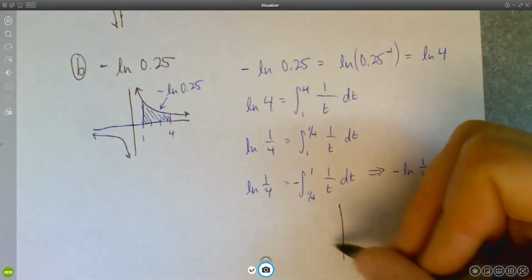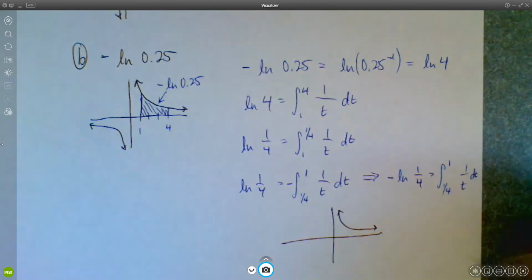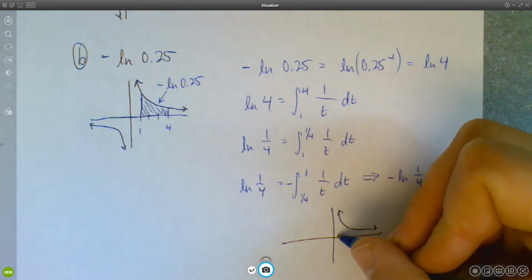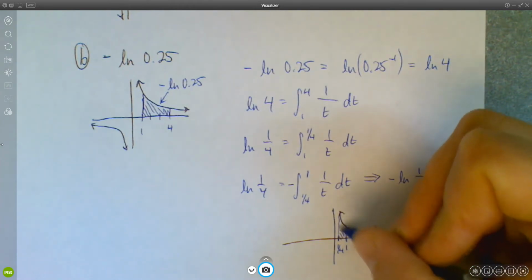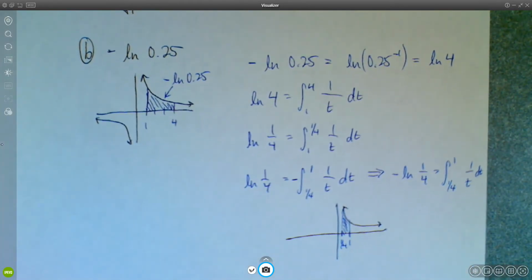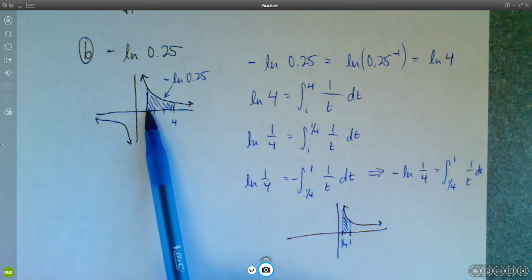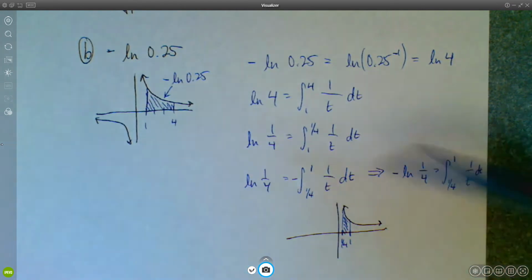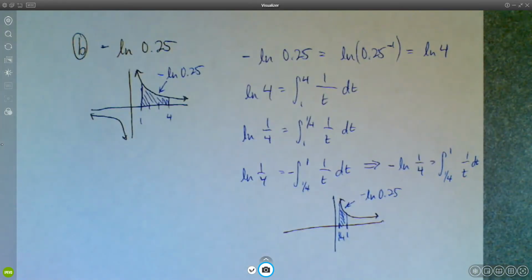That area would look like, so if 1 is here, maybe 1/4 is like right there or something. 1/4 and 1, okay? So I obviously haven't drawn the figures to scale, right? I haven't drawn them perfectly well, but this area would be kind of skinny but tall. This area would be kind of short and wide, and they would be the same area, right? So this is also negative ln of 0.25. So that's another answer, right? Okay, so that's it for that one.